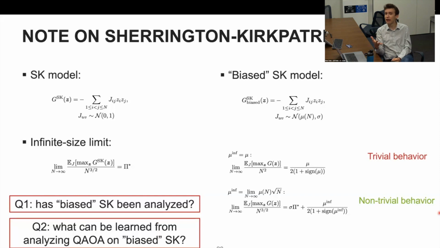But perhaps something can be glanced by studying the slight generalization of the SK model for QAOA. And this is more of an open question, and I would be curious to hear your thoughts. If you know something about such results, email us. Or maybe attach it to your internship application.